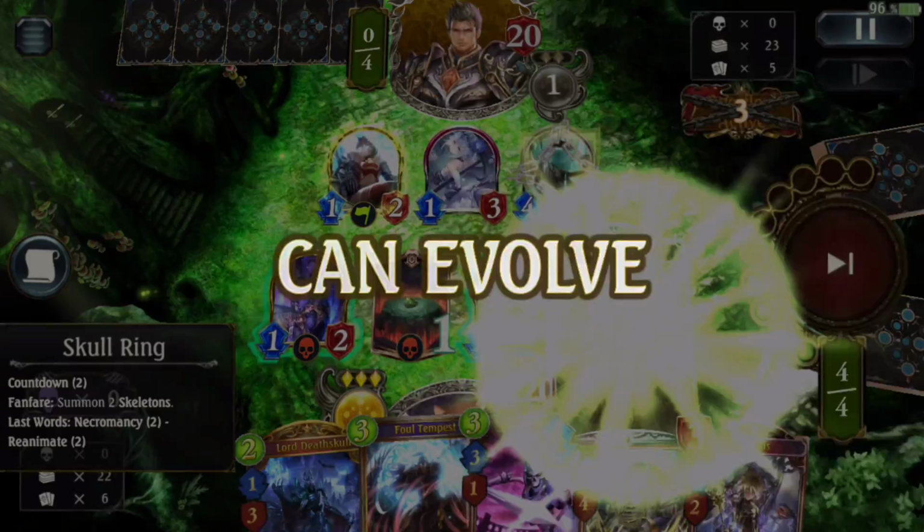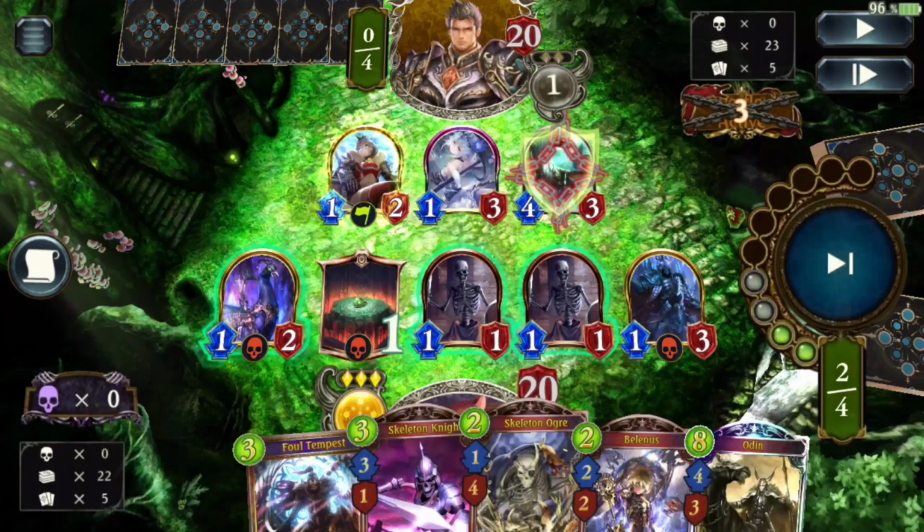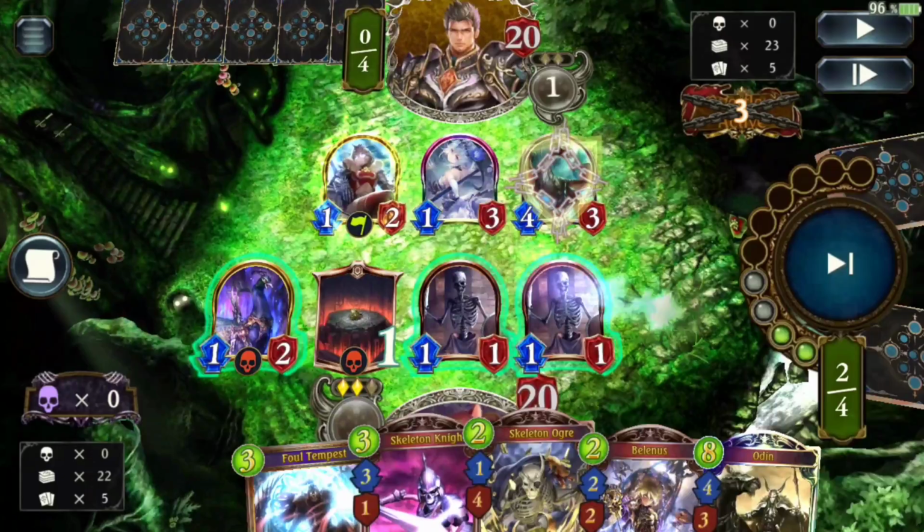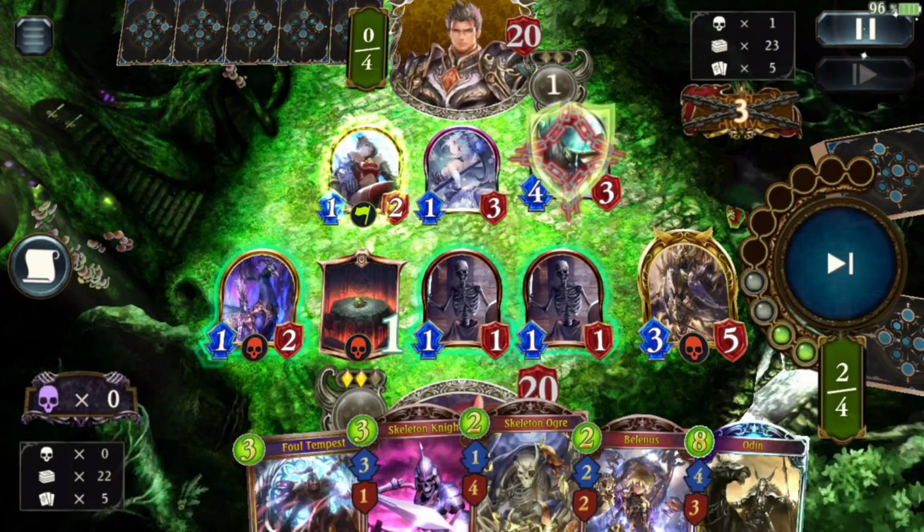So here, I go ahead and play up the Lord Duskull. Now, honestly speaking, what I did here was hella greedy. But what I'm going to do here is actually evolve my Lord Duskull to then trade into, I believe, his 4-3. Yeah, I trade into his 4-3. Then I go ahead and go face for 3.